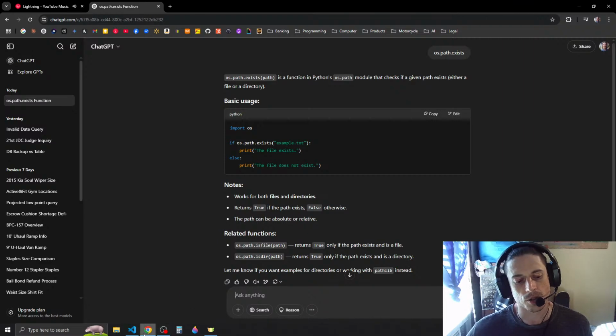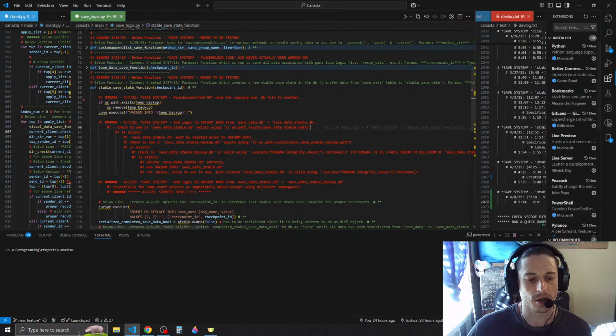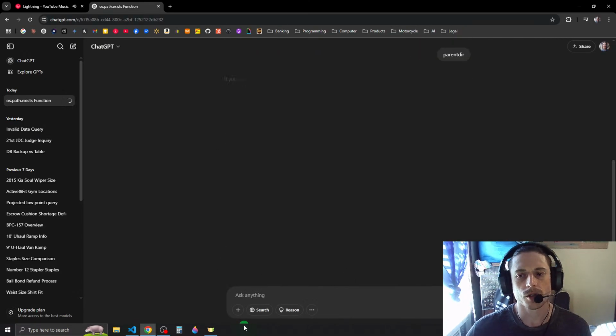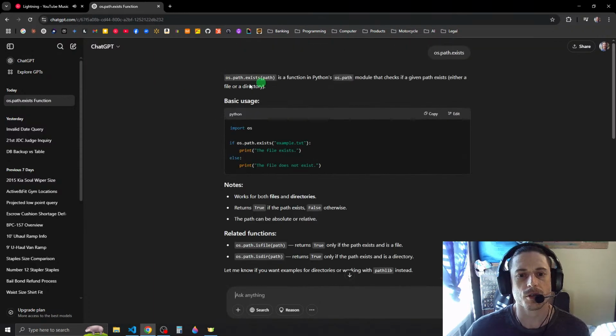And like, this is going to be relative to everyone's computer. It's not going to be a concrete path. It's going to be fluctuating depending on whose computer you're operating from. So we would have to use a method or something that gets the parent directory, and I think we actually already use that. Let's see. I didn't really read this all the way. Let's read this a little bit more.